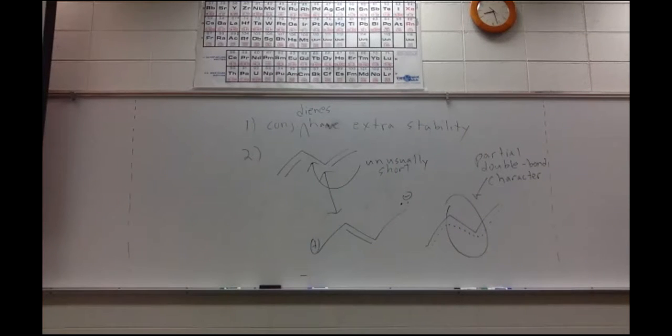We're going to see that a lot going forward, not just in this chapter, but for a lot of the stuff that we're going to be doing in upcoming chapters. We're going to see there's going to be the opportunity for resonance, and we're going to see this partial double bond character really play an important part in determination of stability and reactivity of certain molecules.